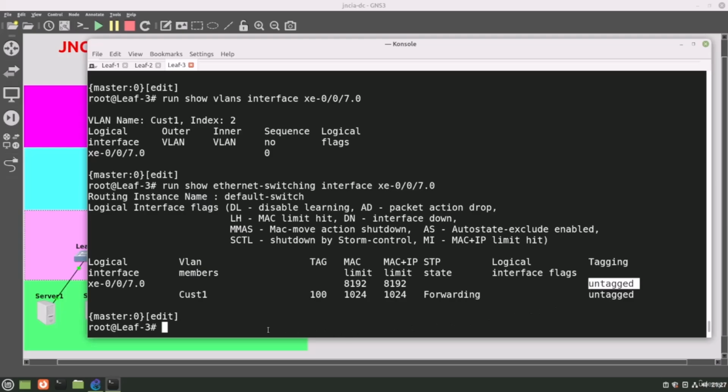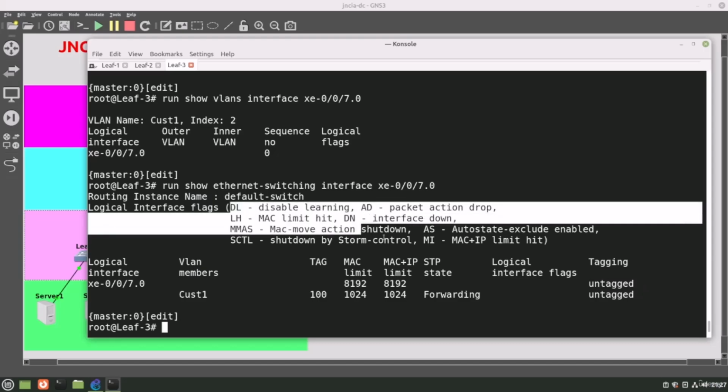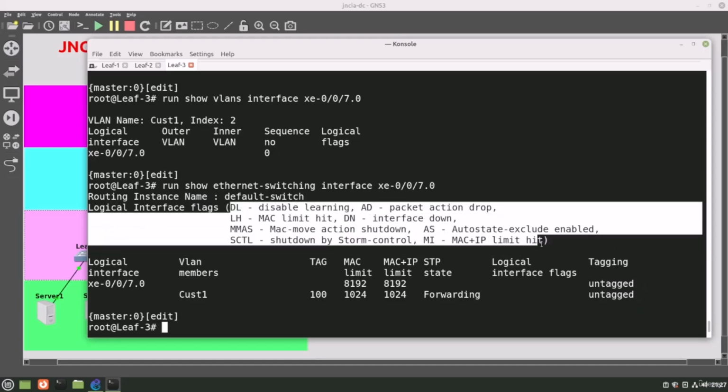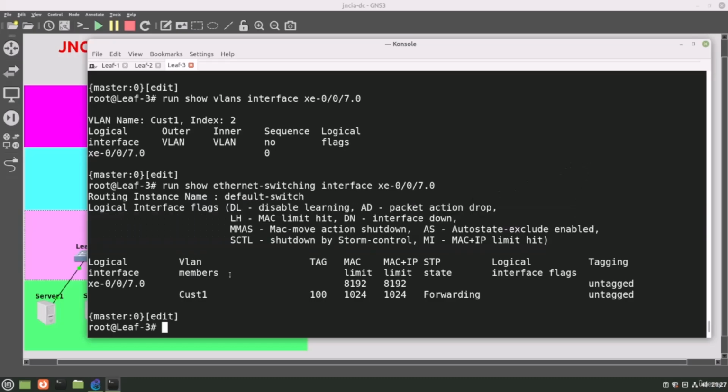You can see that our current state is forwarding, how many MAC address limits are on there, and you've got our flags up the top here, as you'll see in things like Cisco and everywhere else, where they have the legends of what these bits mean.